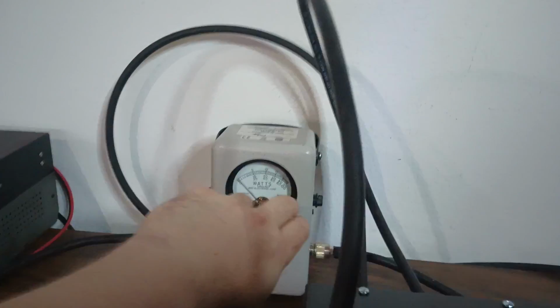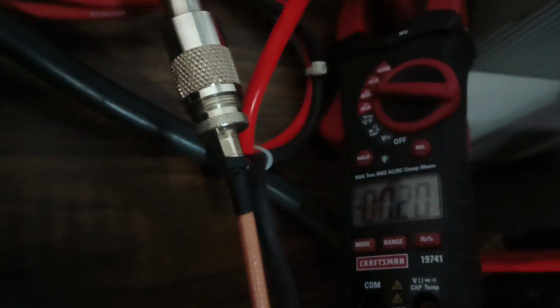This meter reads a little stingy generally too, so just to keep that in mind. All right, let's stand up and see what we're doing on the clamp meter. If we can get over here in the darkness and take a look at it.